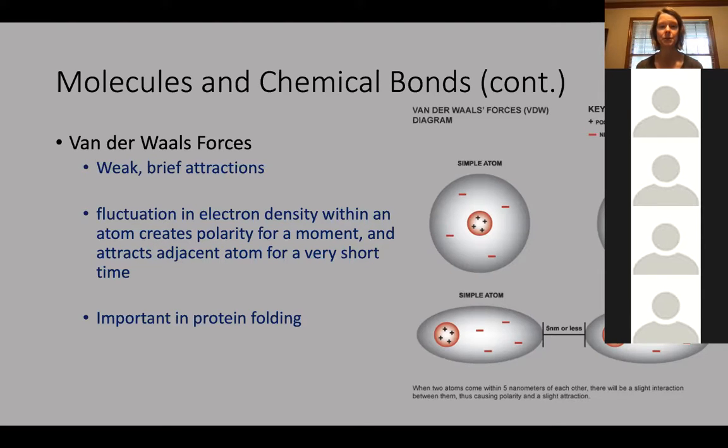And it happens very frequently in many different biological molecules. And I've noted here, in particular, it's really important in protein folding. So I mentioned hydrogen bonds are important in protein folding. Van der Waals forces also are. So it holds these molecules together. Let me know if you guys have any questions about that.